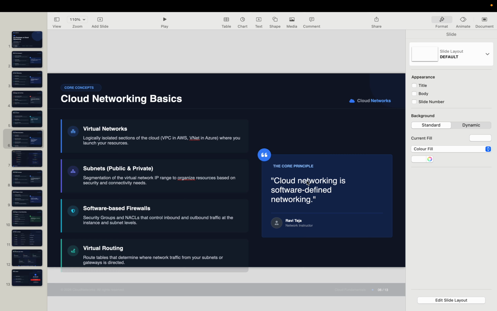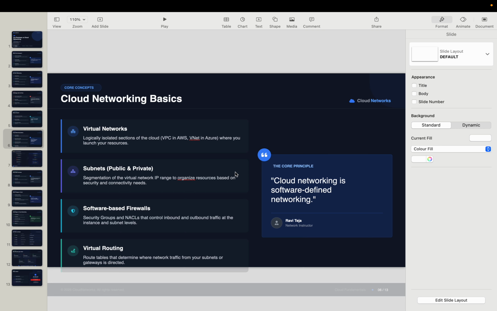Now coming to cloud networking basics, everything mostly remains the same, but instead of hardware defined networking, it is software defined networking. Instead of on-prem networks, you will have virtual networks and subnets, public and private both. Ideally, public subnets are for external facing users, and private subnets are for internal users or resources that you want to keep private.